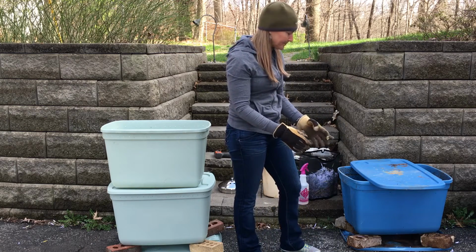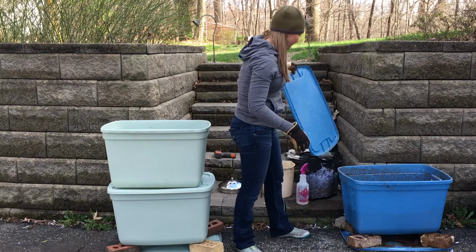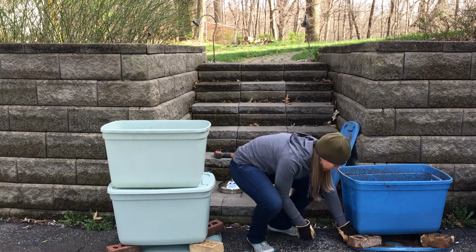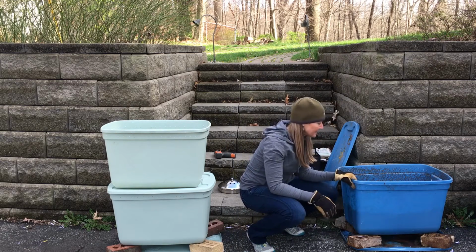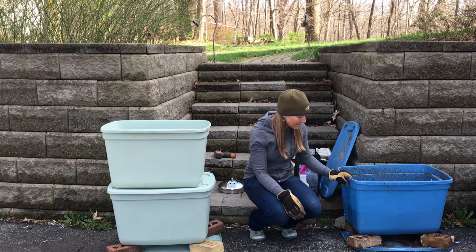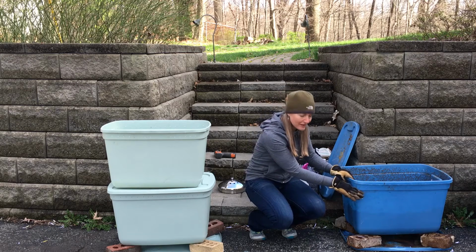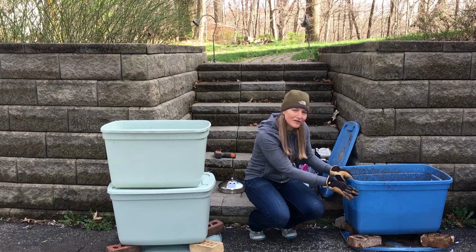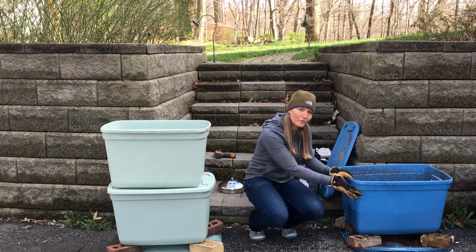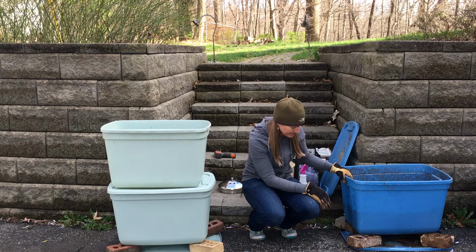So here's my old bin. Taking the lid off. With this bin, I had filled it with food scraps all the way up to this edge. And so it was pretty full. It was time for me to start a new bin and harvest the castings in this bin, okay?